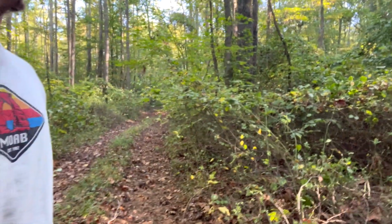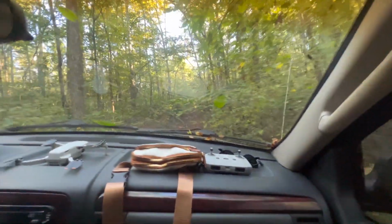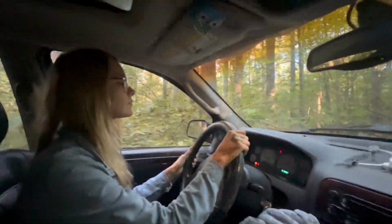So as you can see out here in the Ozarks, during the summer, there's not any room at all. It's so overgrown here in the Ozarks. During the summer is the main reason I don't come out here until the fall. And you just cannot fit anywhere with the full-size rig. You're definitely gonna get pinstripes. As you can see, all this, the trees are just crazy grown.